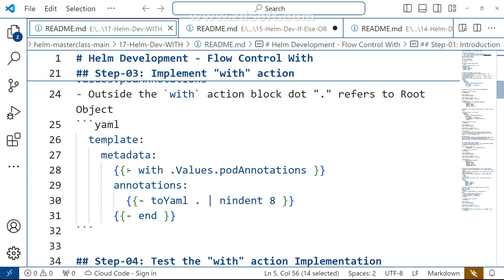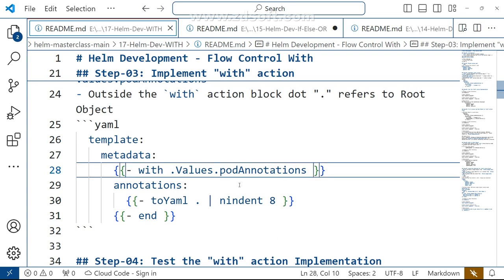What does this hyphen represent? It is for avoiding leading spaces. Leading means beginning or starting.